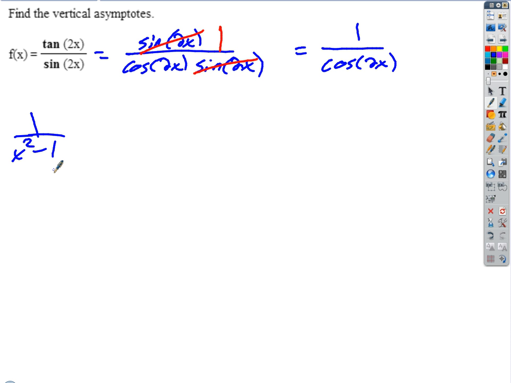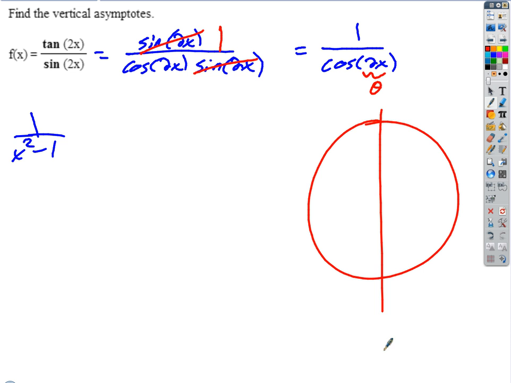So what you have to do when you're dealing with solving trig functions like this, first of all, is find the conditions of the trig function that give you zeros, and then ask where x will produce those, if that makes sense. So in other words, you've got to think of the 2x, that's an angle, right? Think of that like a theta. You could even write that variable substitution. You don't need to, but let's just call it theta in our minds at least. Where would cosine theta equal 0? If we look at the unit circle, at pi over 2. Okay, so there's a place.